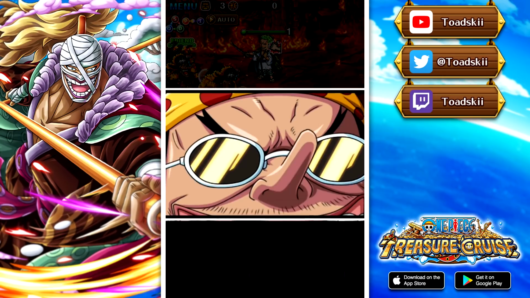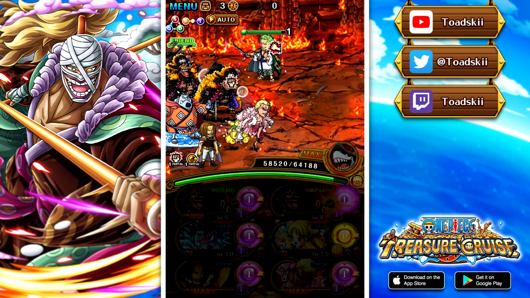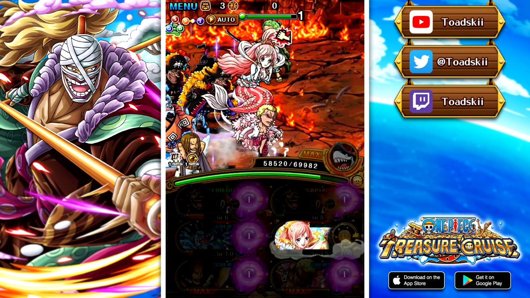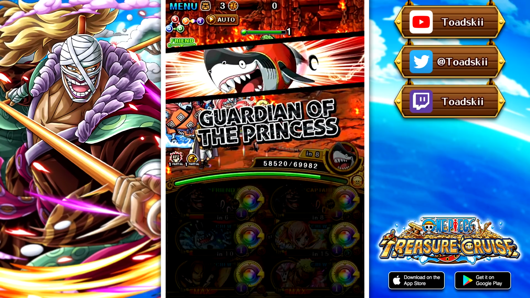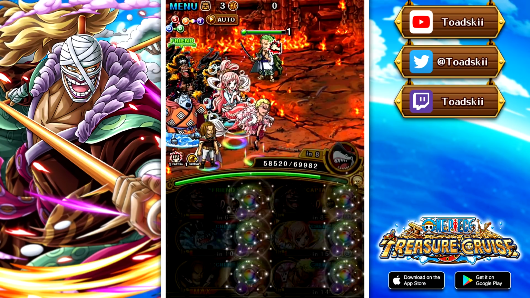And remember, when he revives, your captains are free to do whatever they want, and he has 1 turn of damage immunity. So as long as you have a super type special to launch after the revive, you can remove the damage immunity and just kill him, because he's only got 200,000 HP. So it's very easy from there.